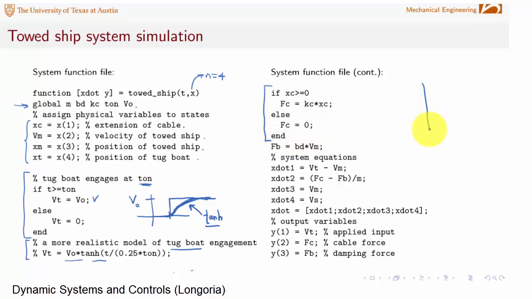The function continues up here, and the other conditional I have here is there's actually a nonlinearity in the spring element, right? Even though we modeled the cable as a basic spring, we're going to say that if you have it in tension, then the force engages and you have this nice linear extension.